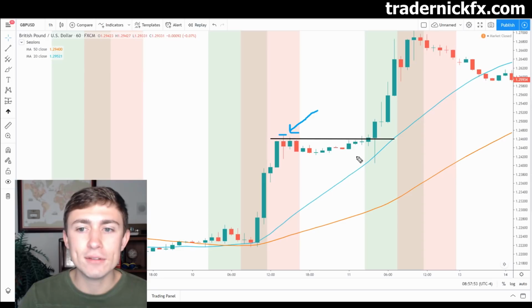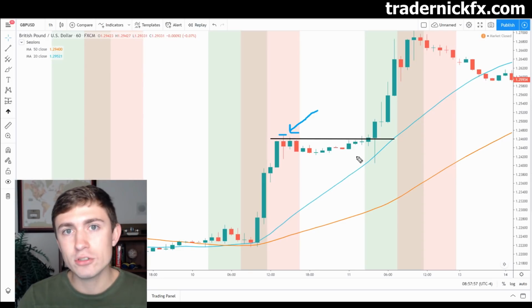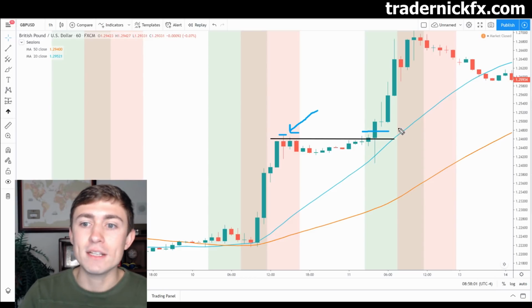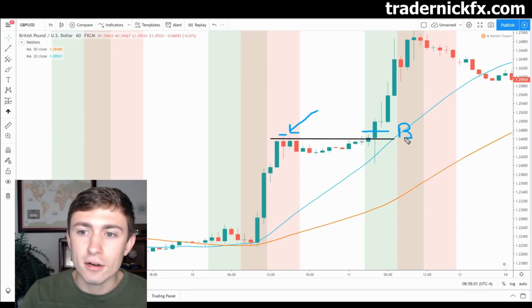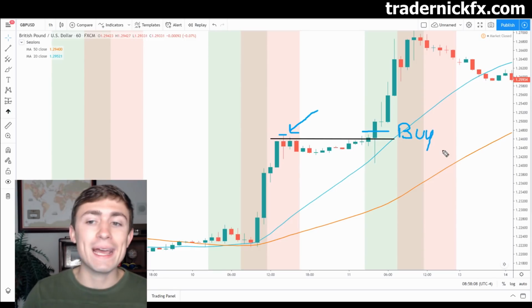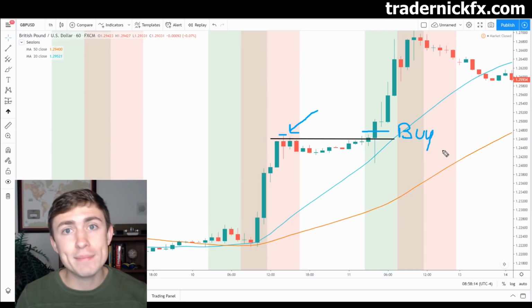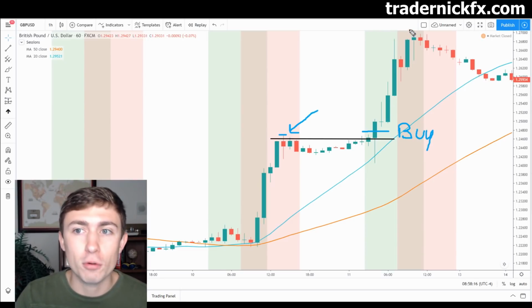If price breaks out that level and we know that high volatility is coming into this market, I could look to take a buy trade and trade along this momentum, right? So if I had a buy setup here, well, this gives me a pretty clean risk to reward, and we know that the major London session is on its way and that we should see some volatility continue. A lot of times that's where we get major pushes. Of course, we're talking in hindsight.